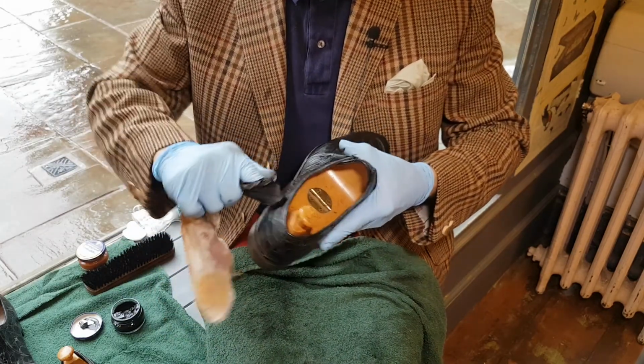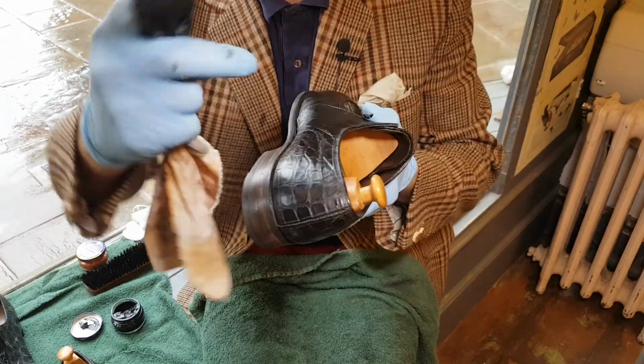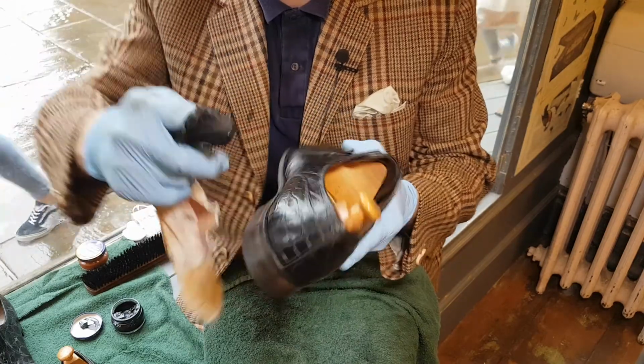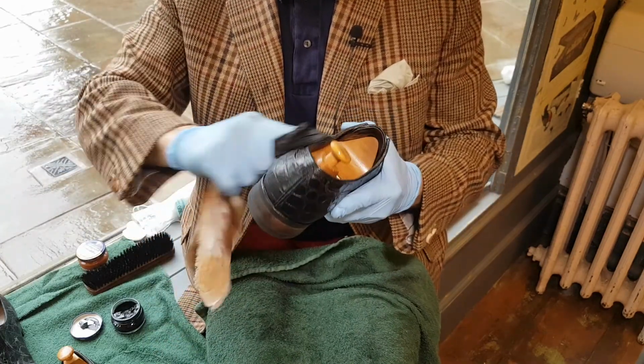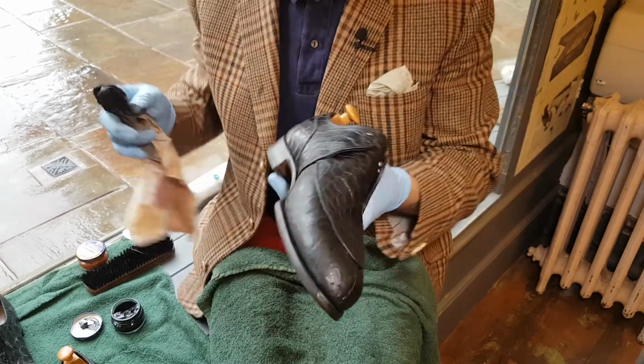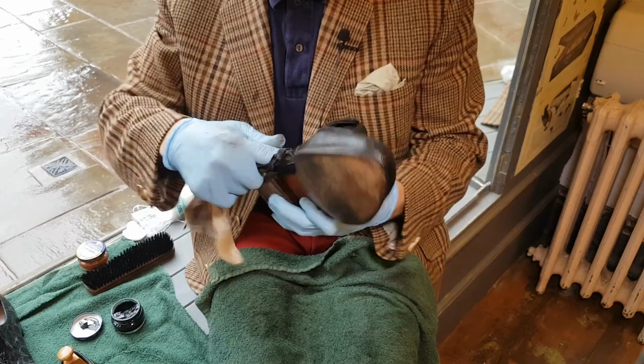So it's imperative to get this moisturiser to be drawn between the scales and behind the scale itself. And that doesn't happen quickly. It happens over a period of days and weeks. I think I'll have to moisturise this pair at least 10 times. Exactly what I'm doing here.